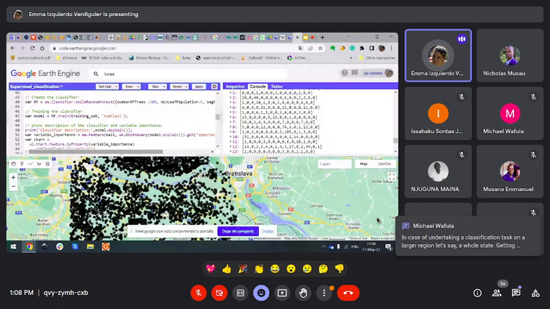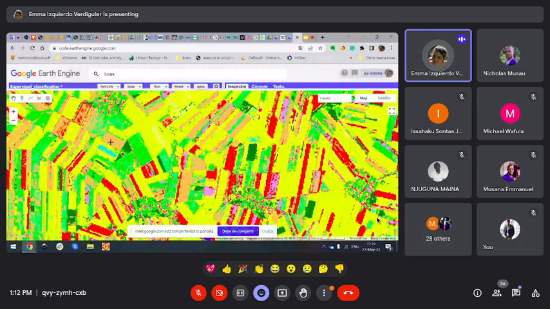I have here ordered the different classes that I have from 0 to 14. So this is vegetables. So all the pink or skin color that you can see in the map are vegetables. Yeah, and that's all.